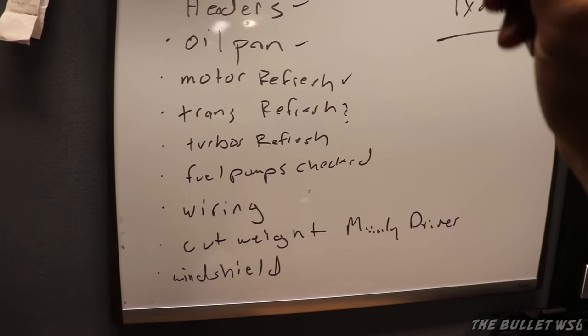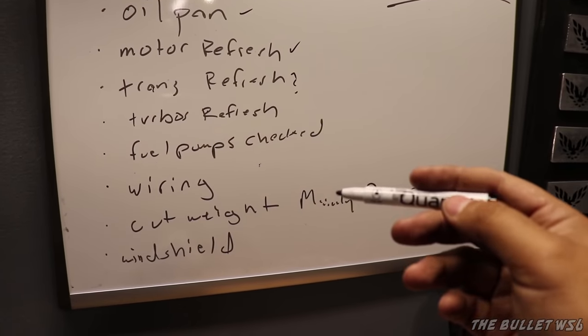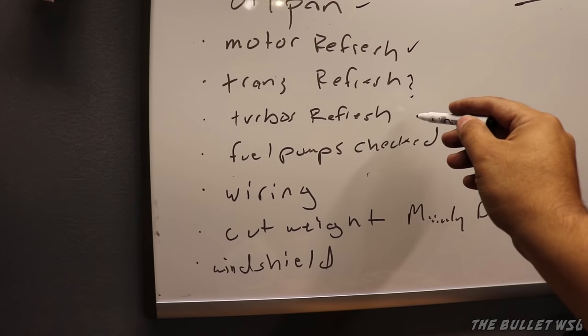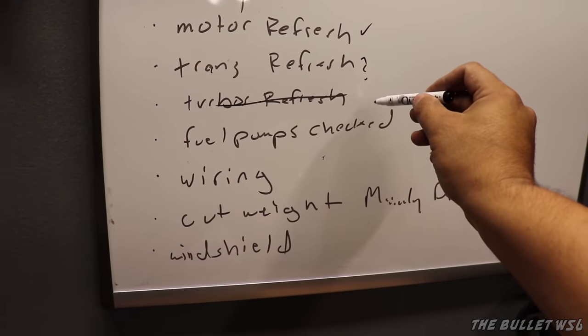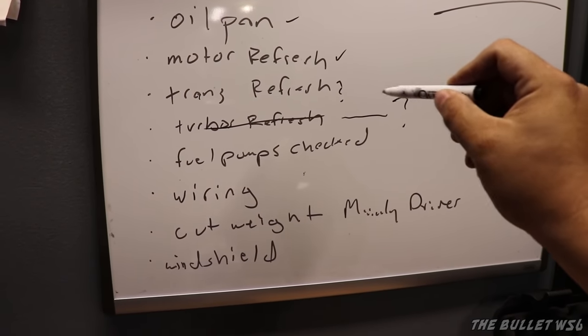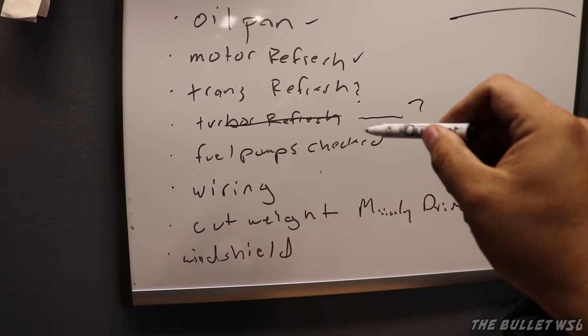The transmission hasn't really given us any problems. We're definitely going to take the torque converter apart since it's a bolt together and just look at it, make sure nothing's burnt, clean it up and put it back together. Turbos, you can pretty much count that out. I am working on something special here, so we're going to have to wait. I think maybe our buddies at SMR can hook us up on something new there, but we'll just have to see.